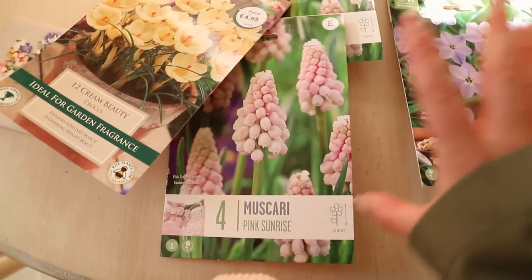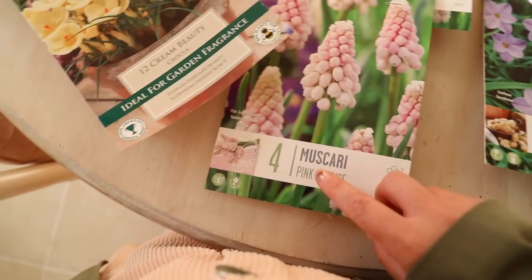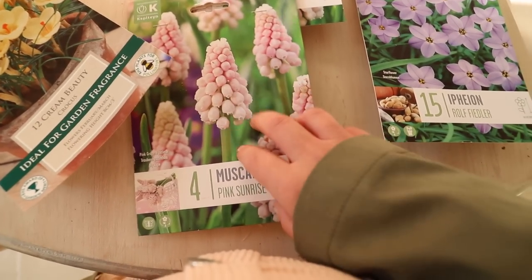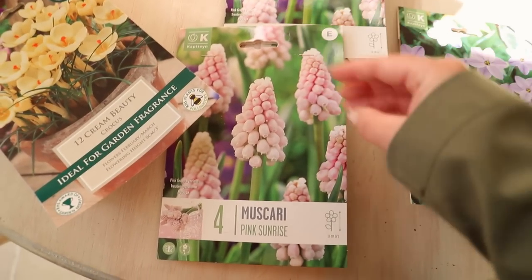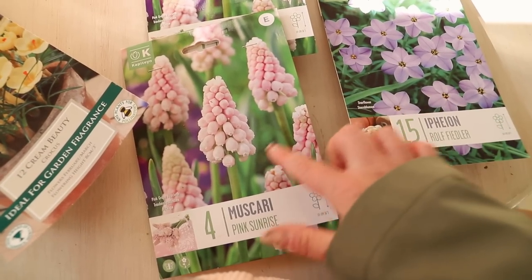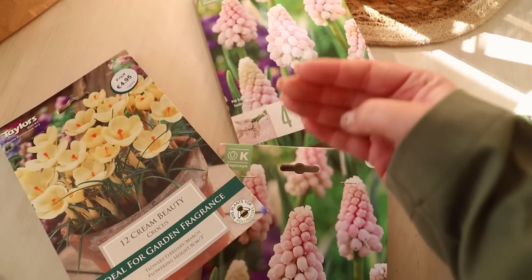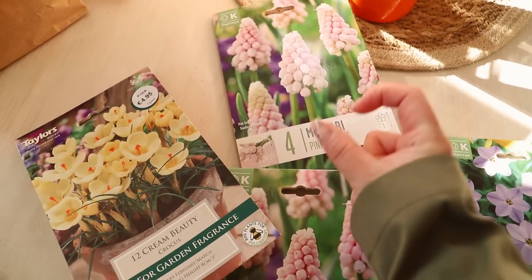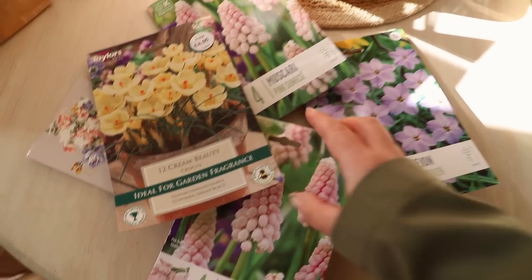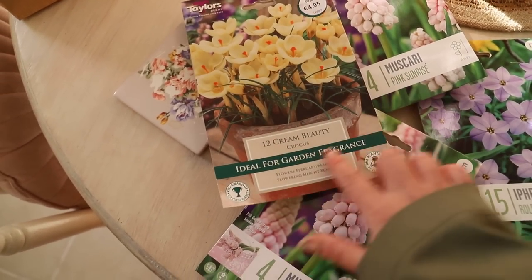But what I might do is maybe keep some in a pot, but how pretty are they? And they're only like 8 centimeters tall. These are 15 centimeters and these are 10. I have never seen pink muscari. I have some muscari in the front and they're purple and they're taller, but I just thought these pink ones are very cute. So I'm thinking a mix of these in a terracotta pot would be cute, but then I might also put some in the ground, near the edge. I thought they would be a little clump, but actually all three of these in a little clump would look lovely, wouldn't they? What gave me the idea was these are sitting in a terracotta pot and they just give me joy. How nice is that?